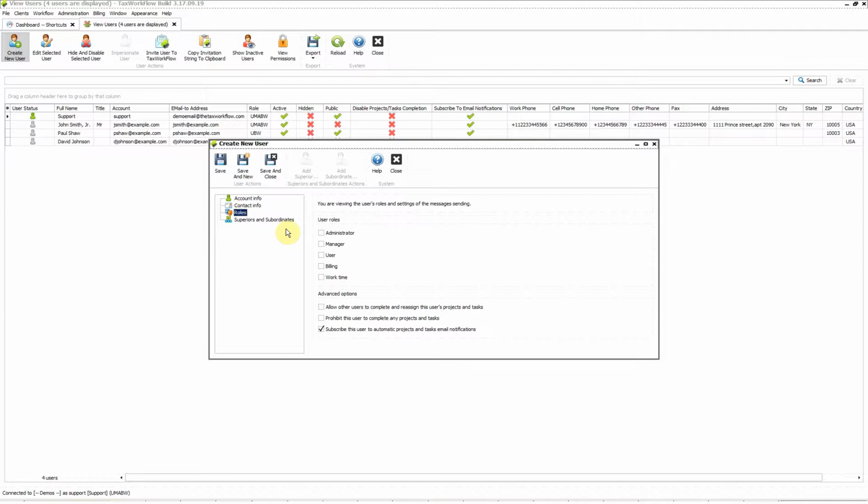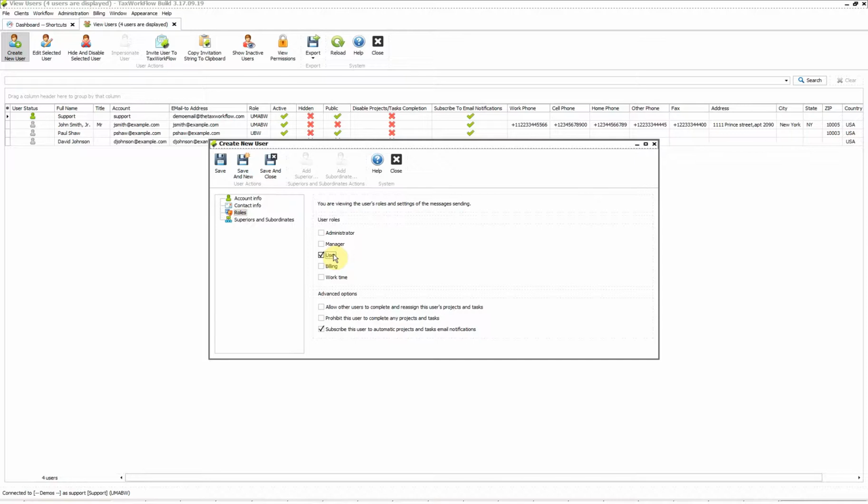The roles sidebar designates what types of permissions and what types of extra behavior options this new user account will have. The basic role in the system is a user role. A user is a person who can respond to tasks and projects that have been assigned to him or her as an assignee.